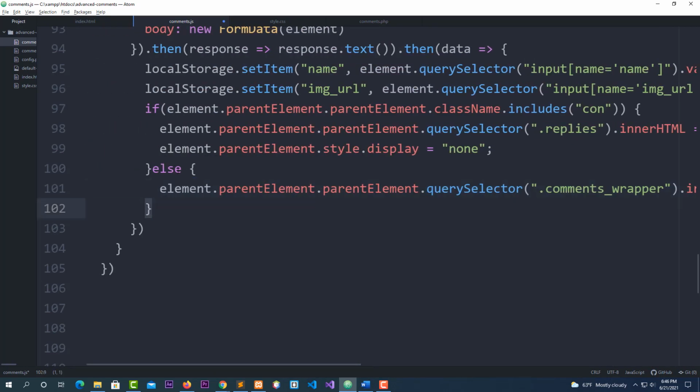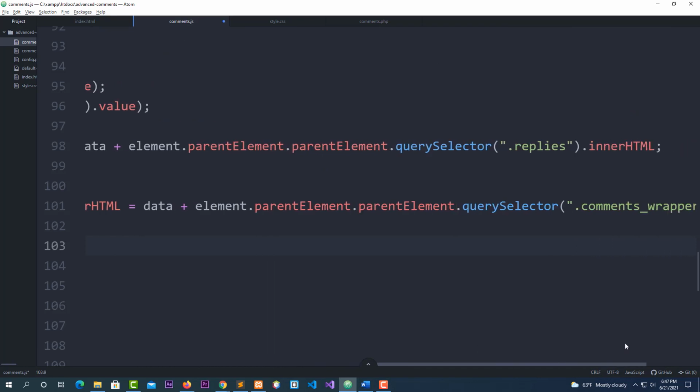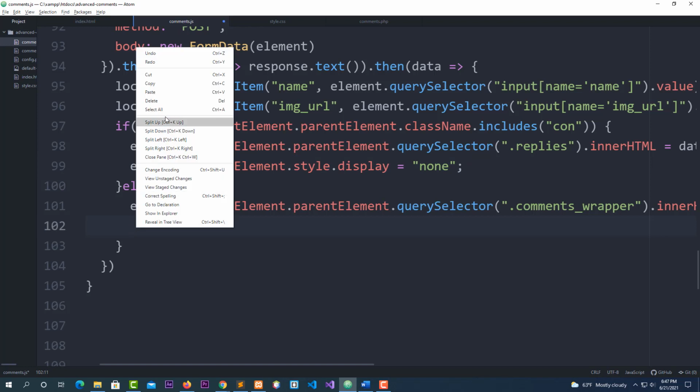Now this is the else, closing else. This is the closing for here. Then here. Let me show you something. Then we have to put some semicolon. Now after the else statement, we need a second line of code on the else statement. In the second line of code, click here, go to the next line, and because here the first if, as you can see, start that display. We can copy this line of code, copy, and paste it here.